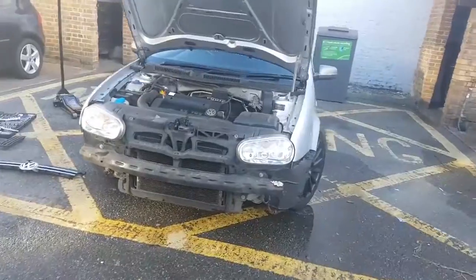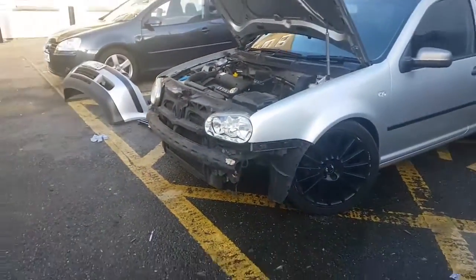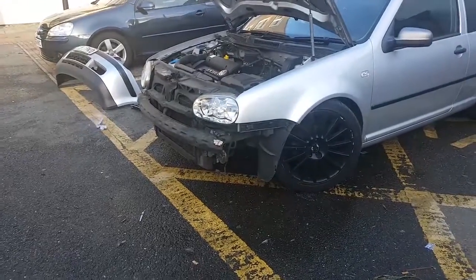Now I've got to hope that the new one gets delivered today. This just has to go straight on. So this is actually the second day. The bumper didn't come yesterday, but it's just arrived now. It's like 9 o'clock in the morning, and as you can see, DM Auto. So yeah, the bumper's arrived. I'm going to quickly have breakfast and then get straight at it.